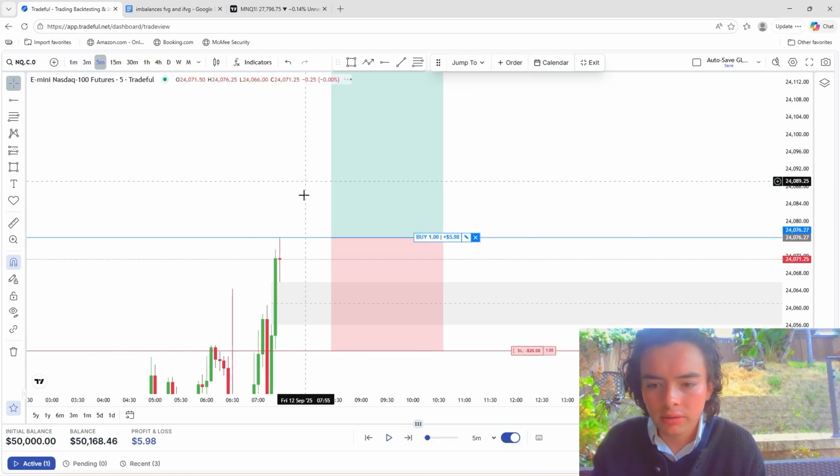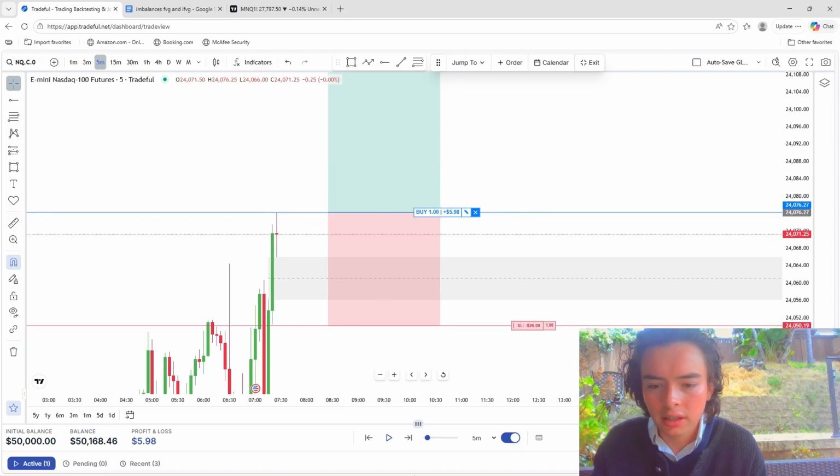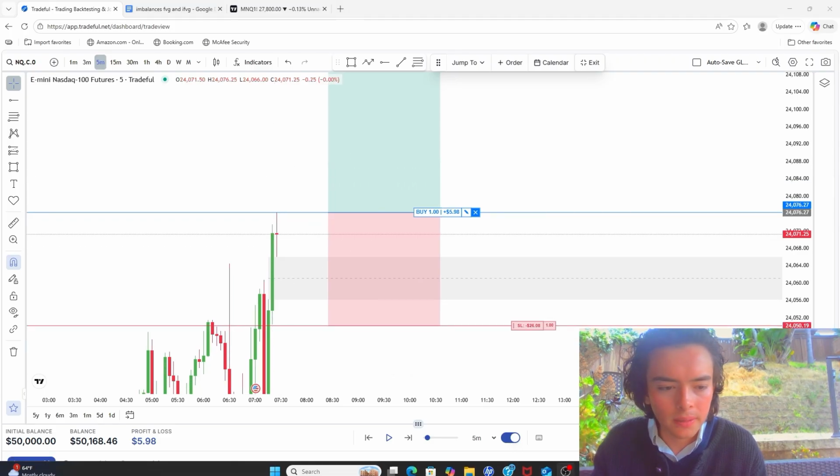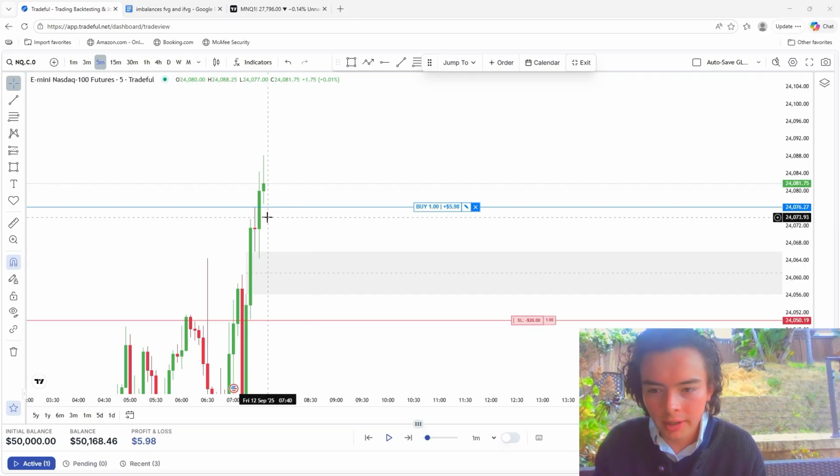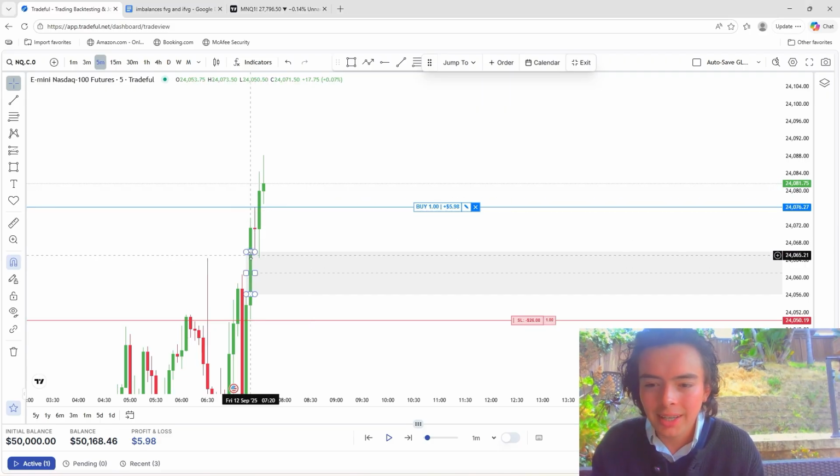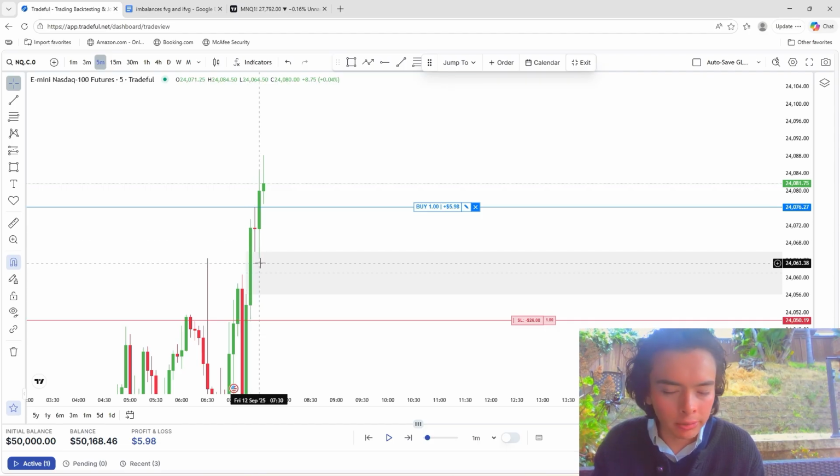All right, so for some reason the 5 minute is kind of lagging here. Let me just try to fix that real quick. All right, so we got it to show again finally. As you guys can see, again, bullish. We have this bullish fair value gap that we're rebalancing into, and then once again rejecting off of it.